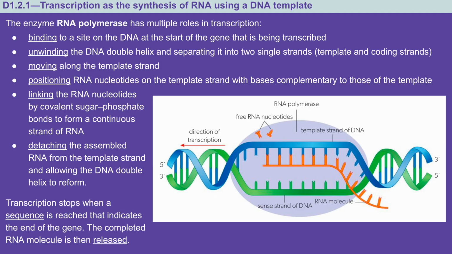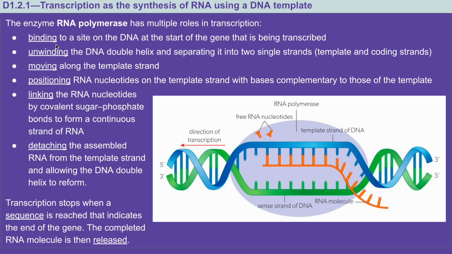So let's run through transcription. Whereas in DNA replication, we saw that there are multiple enzymes involved that you need to be familiar with. Here in transcription, we've got this one-stop shop, RNA polymerase. Just like it sounds, remember that we are going from a monomer to a polymer. When we take these monomers of free RNA nucleotides and we join them together into a polymer, that is going to be done by a polymerase enzyme. And this one is specifically making an RNA polymer, as opposed to what we saw in DNA replication, where we were using DNA polymerase. So we're not making DNA anymore, so we're using RNA polymerase.